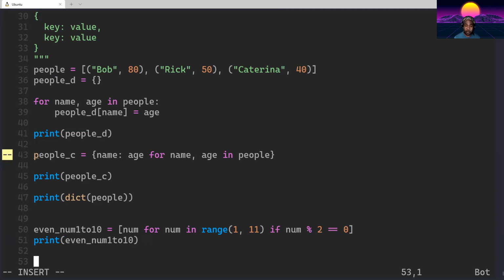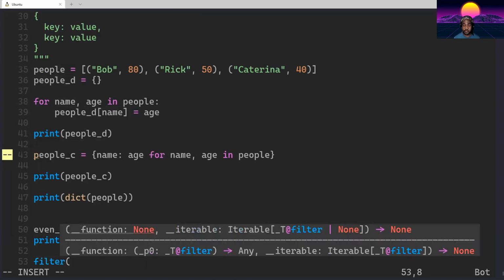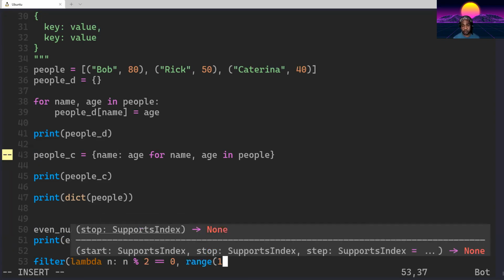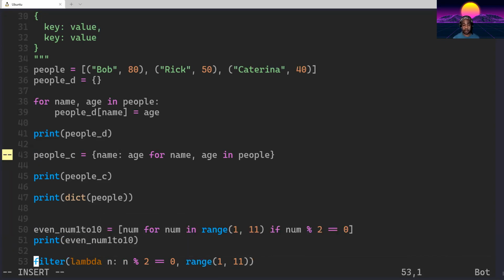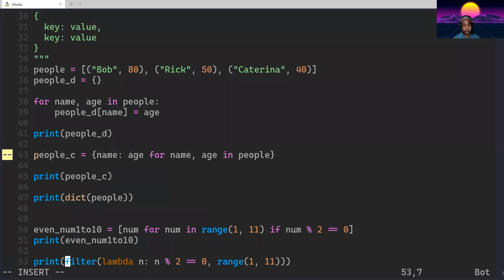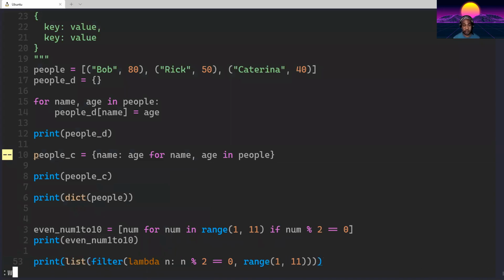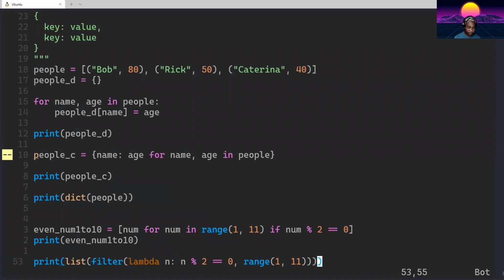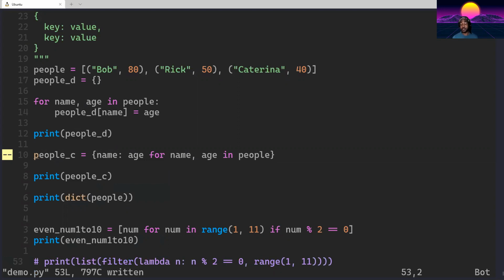Another way that you could probably do your filter is by just using the filter function to say that, whatever number you got, if the number is divisible by 2, you could do range 11, and this would get you the same thing. Right, we gotta turn this back into a list. It's one way of doing things. Again, not what this video is necessarily about, but that's an option if you want to do filters.